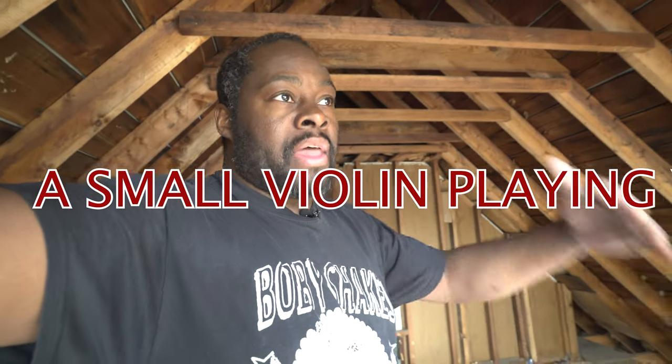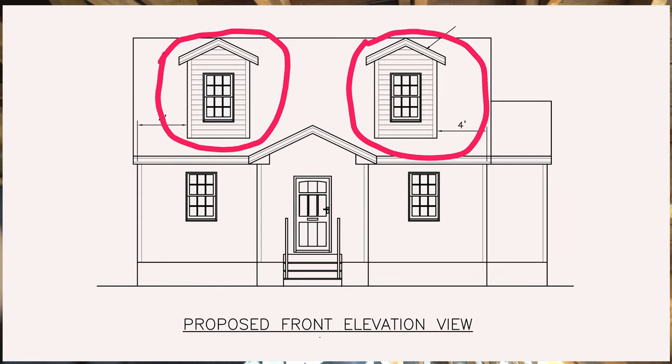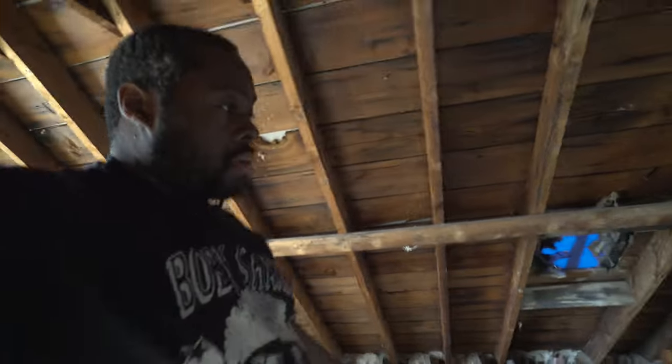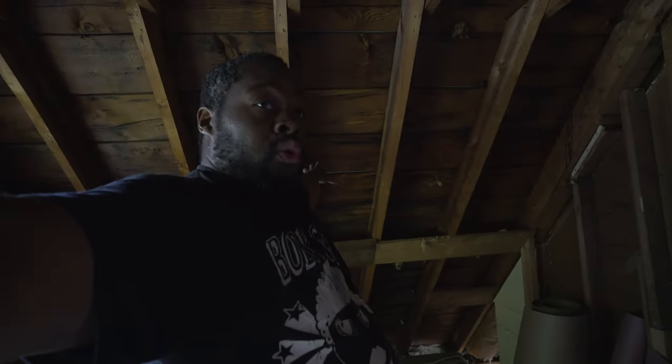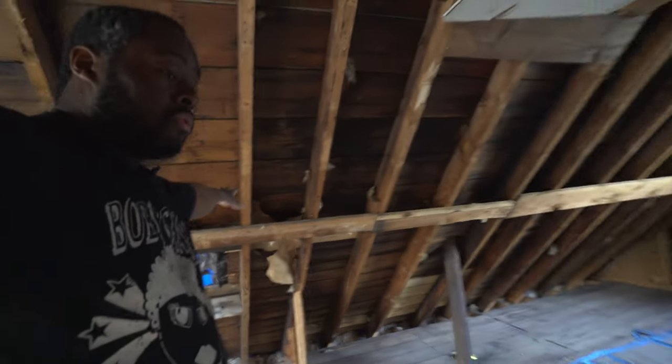We finally got the permit from our friends at 1010 Mass Ave. So basically what we're gonna do now is dormer the roof. Right here there's gonna be a little doghouse dormer — I'll show you a picture, I'll do a cutaway. We're gonna do a doghouse here, then we're gonna throw-dormer this section here, and then over here to make everything symmetrical, a doghouse over here, and we're gonna do it on the roof right here and right here.